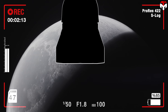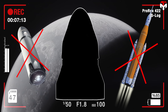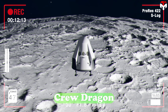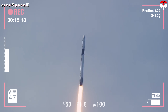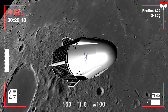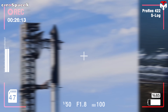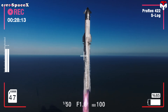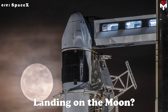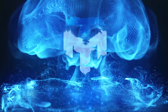What if SpaceX already has a spacecraft that could take astronauts to the moon — without Starship and without NASA's massive Artemis architecture? It's a vehicle we've seen fly for years: the Crew Dragon. Originally built to ferry astronauts to low Earth orbit, some experts believe it could be upgraded for lunar missions, cutting out the complexity of Orion, Gateway, and even the need for Starship. Could Dragon be the secret, simpler path to landing humans back on the moon? In today's TechMap episode, we'll explore exactly how that could happen.